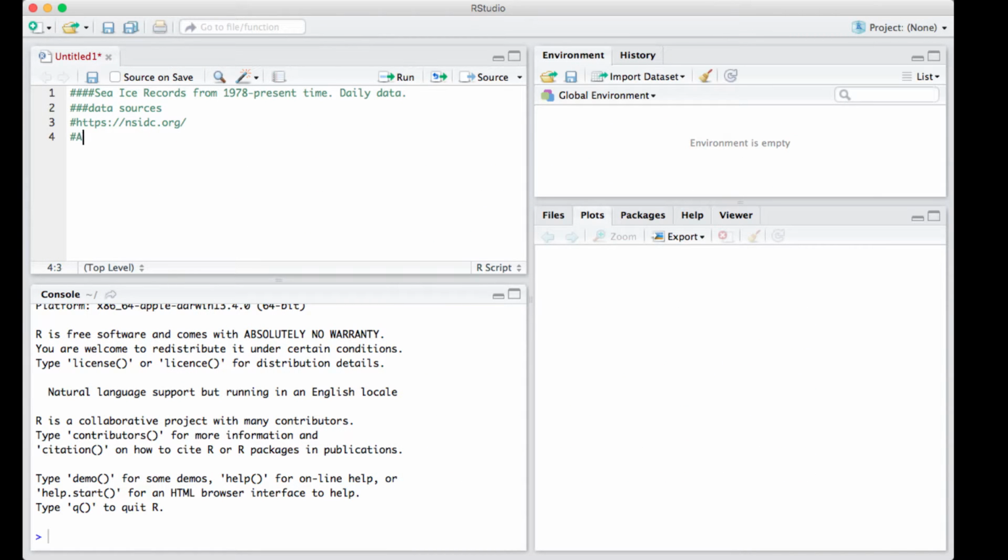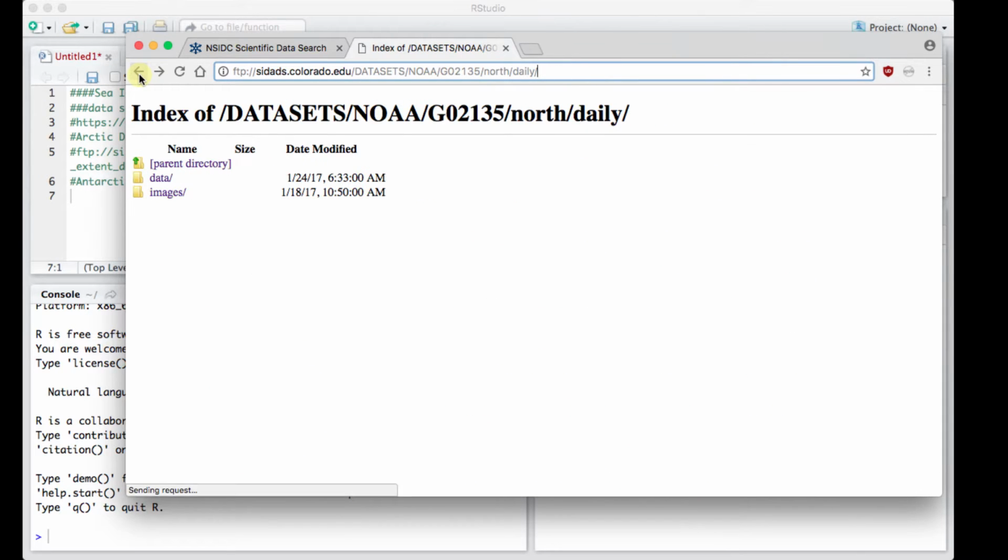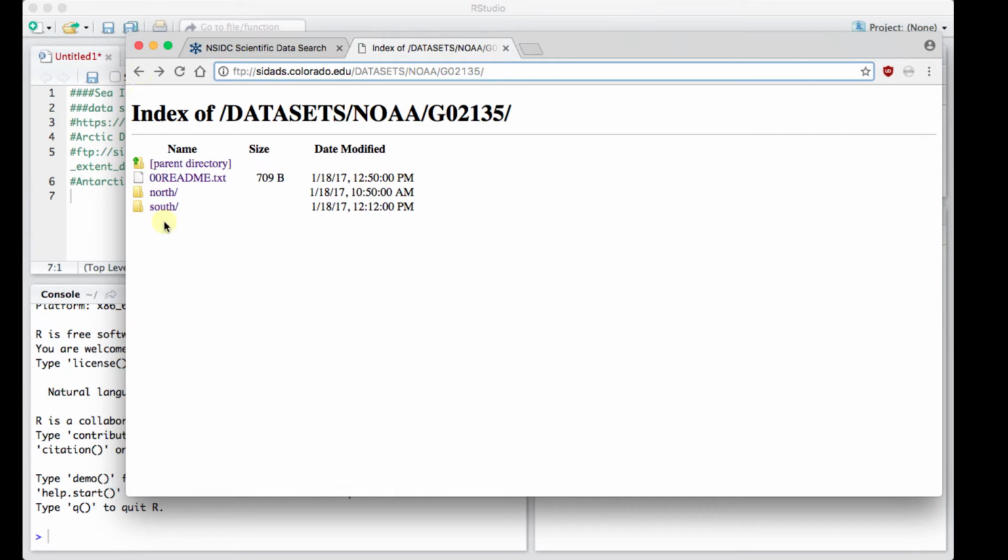Say this is going to be our Arctic data. It's going to come from here. And our Antarctic data. Let's go back to the site. Let's go back, back, back, back one more time.